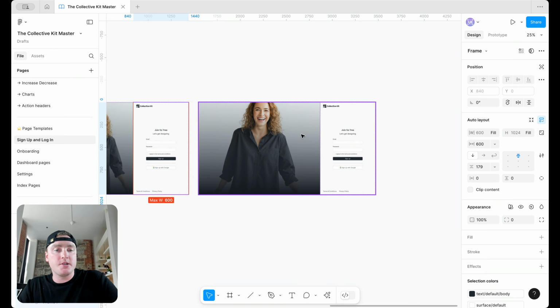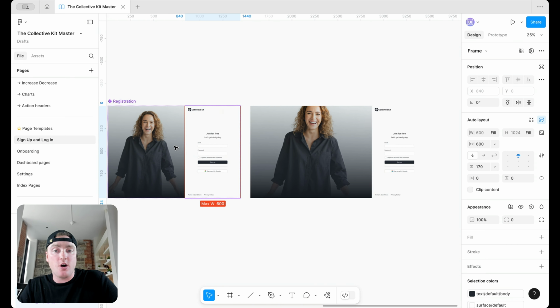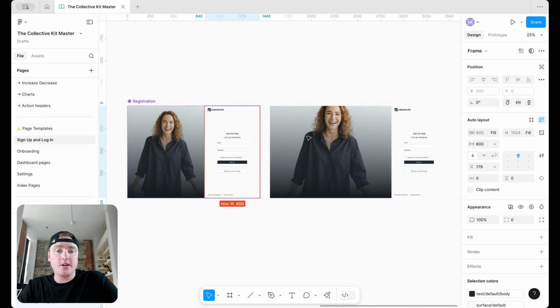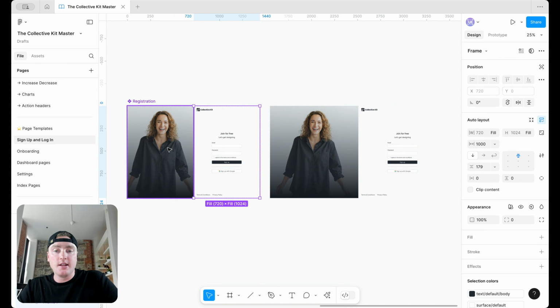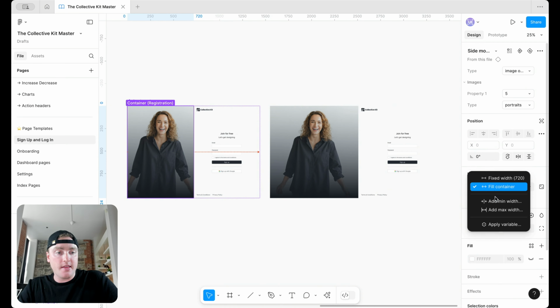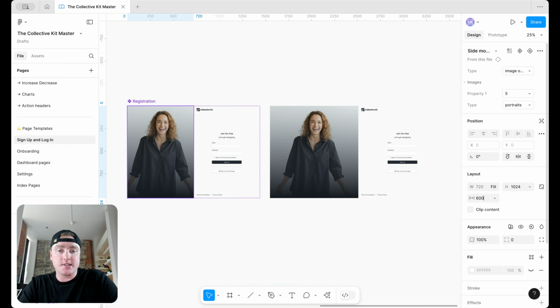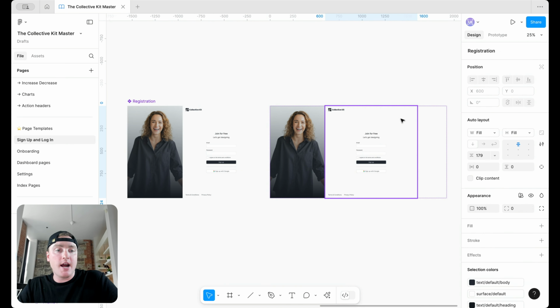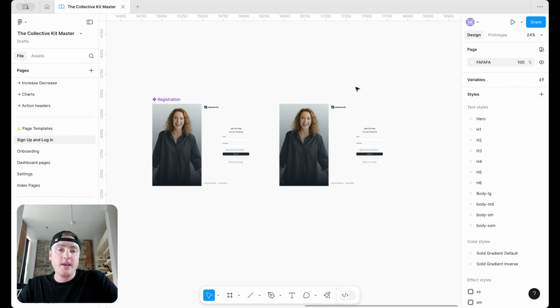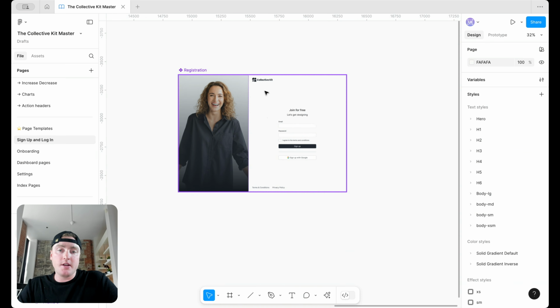Maybe you have a larger image that you want to highlight. You can set the max of this column to something like 600, or even if you want to keep the form a little bit more center. So if you want to set the image to have a max of 600, that's where you can play around with a lot of these different treatments. Okay, so experiment as best you want with that.